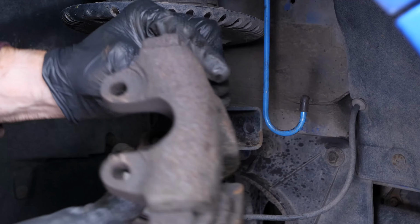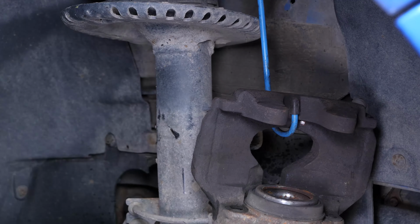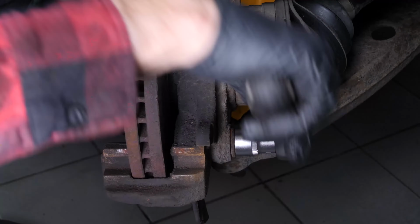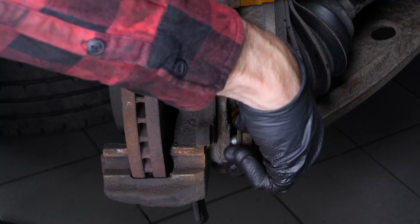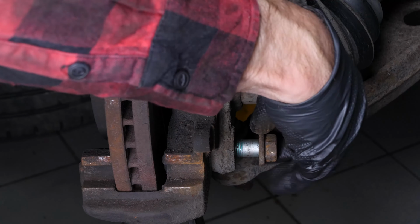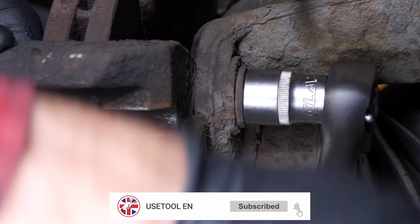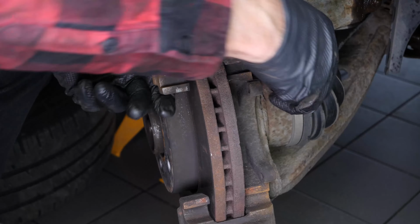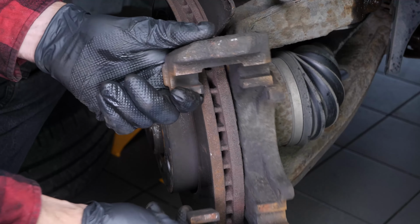To avoid damaging the brake hose, attach it to the suspension using a cable you have already attached. Using a socket wrench and a 21mm socket, loosen the screws on the brake caliper mount. Depending on the state of the bolts on the brake caliper mount, it may be necessary to use a hammer to loosen them. Remove the screws and take the brake caliper mount off.